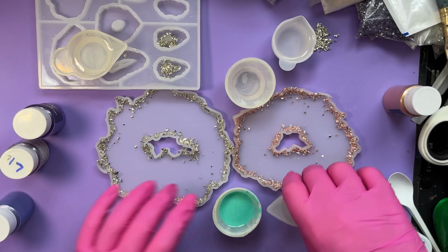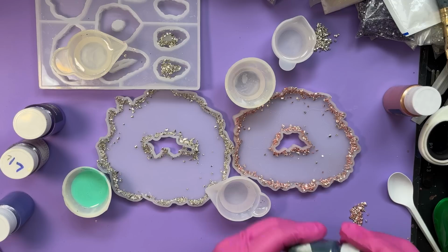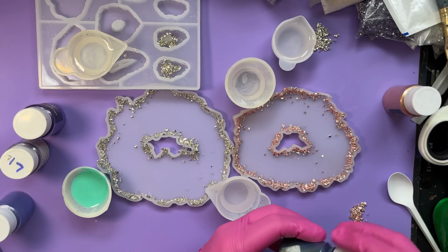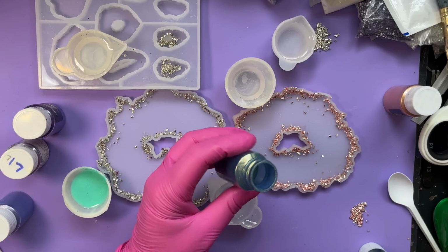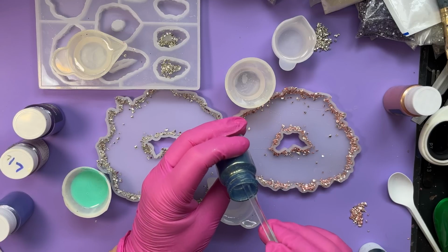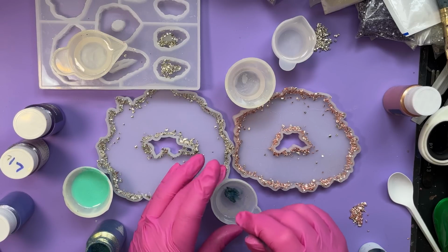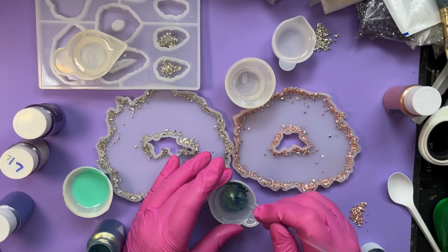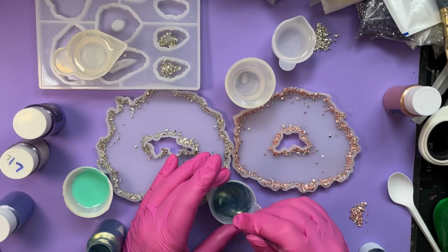And next one. Let's have a bit of this kind of colour flippy one. Don't know where this was from actually. I thought it was a Let's Resin one, but I'm not sure now. Right, now this is a mica powder as opposed to a pigment, so it's sparkly. It colour shifts a bit in this case as well.